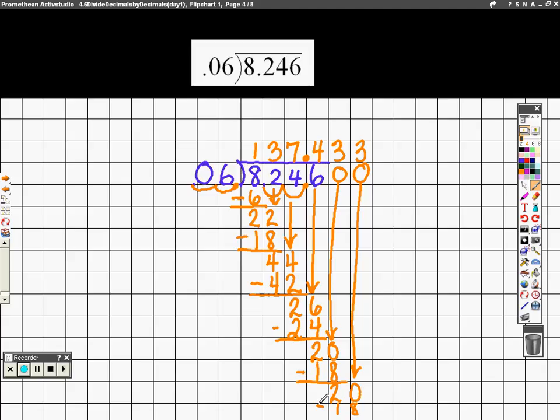When you're dividing with decimals and you notice a repeating pattern, you may stop dividing and just put the bar over the number that you stopped on, because that number is going to repeat. We could divide this for hours and it would continue to end up getting 3s. So once you get to that point where you see that pattern, you just stop dividing and put the bar over that repeating pattern.